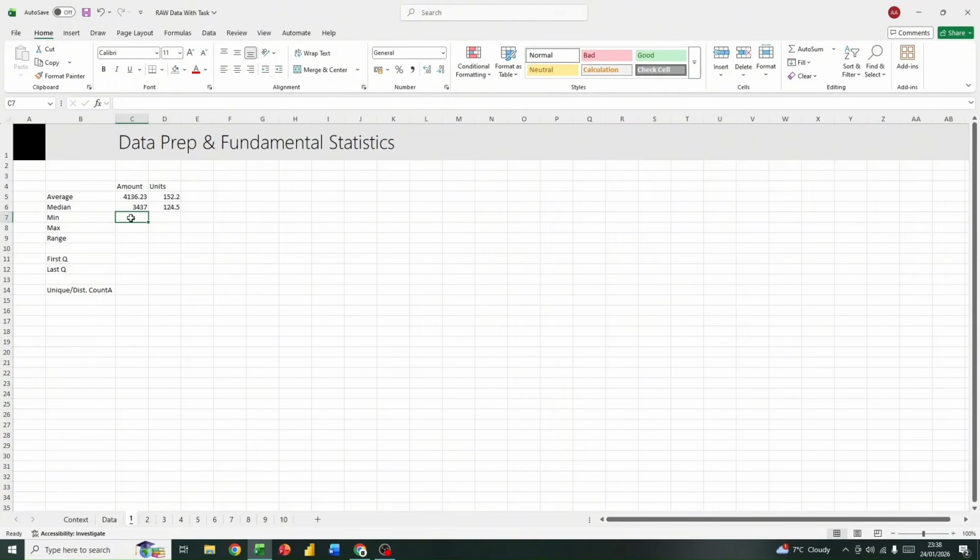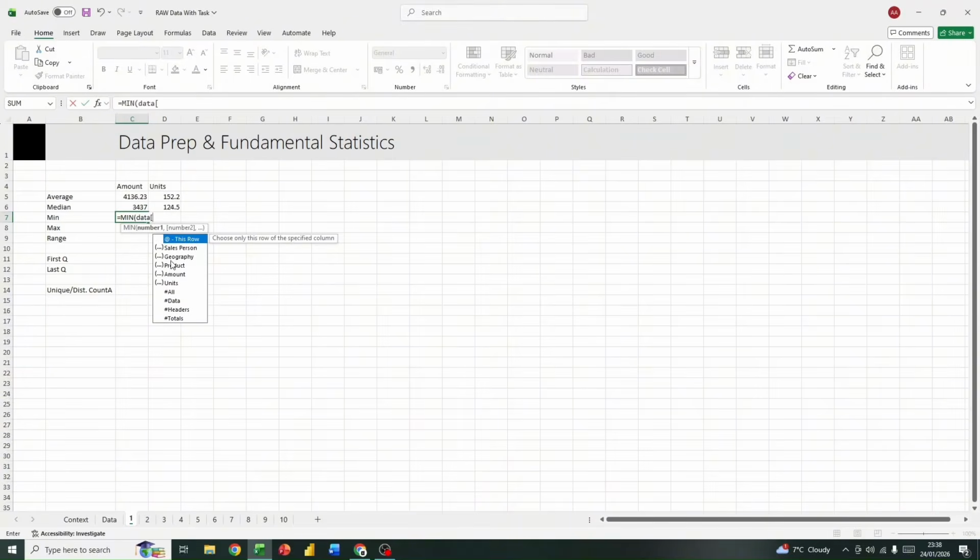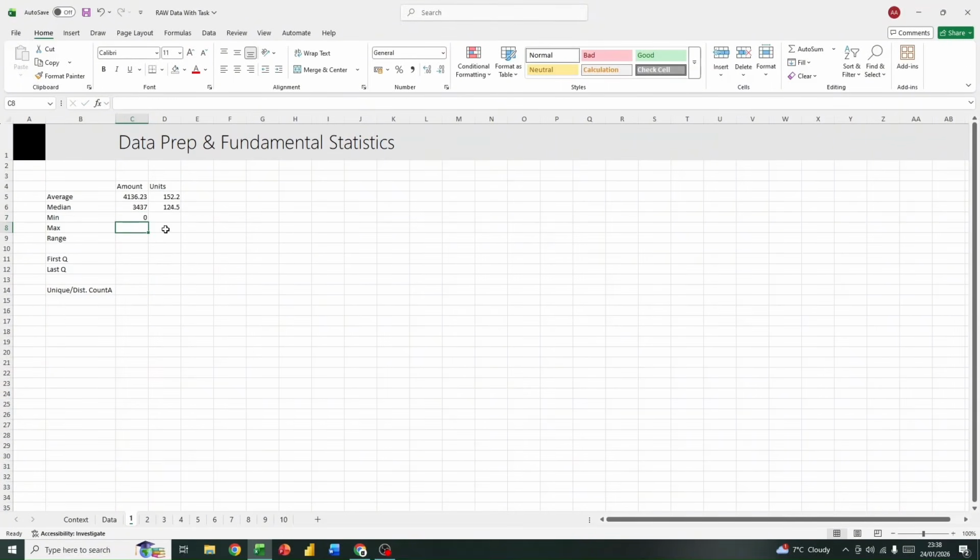The third point I want you guys to look at is the minimum and the maximum in our table. We're going to use the MIN function and again reference our data table. For this one, we create a square bracket, press amount, and close the square bracket.